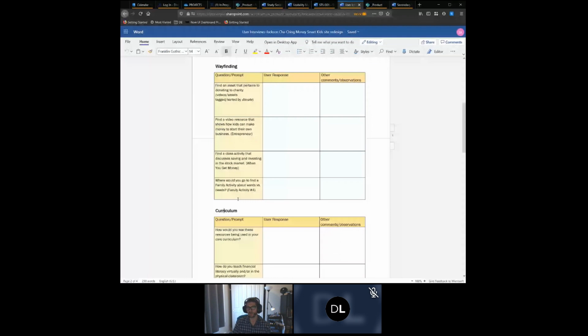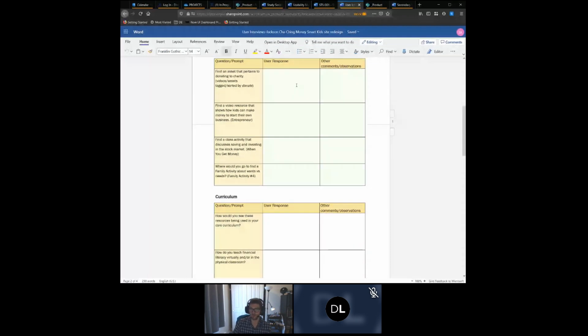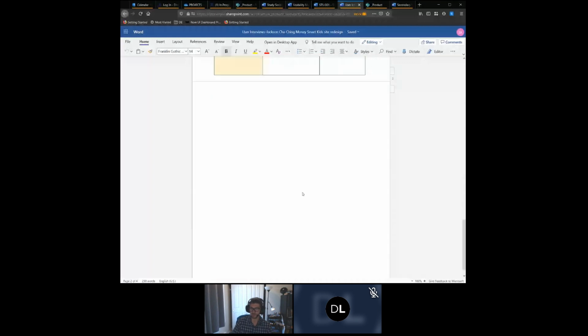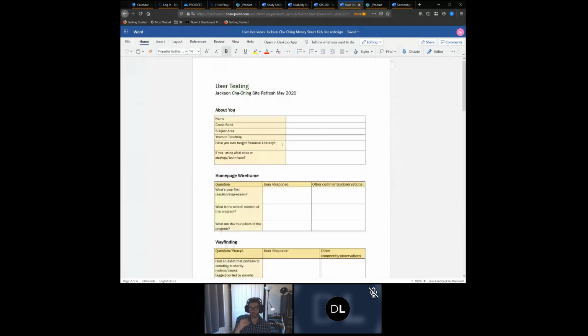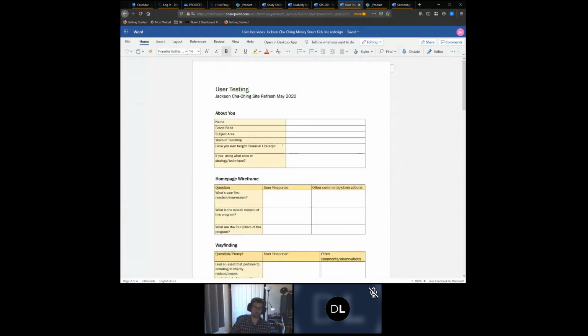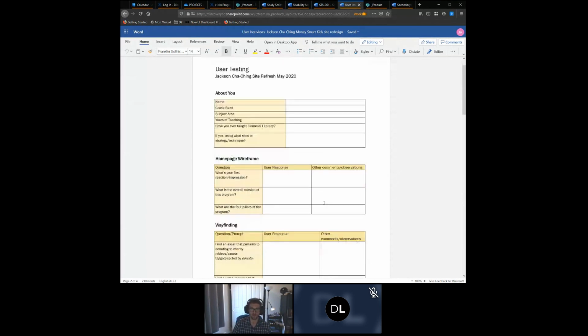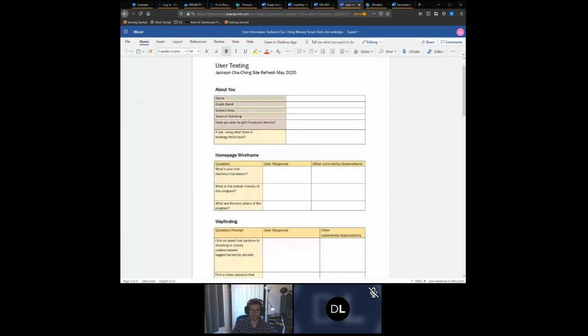So we'll do this, and every user gets their own document. So we'll have like 10 or 12 of these documents kind of going down, filling out. And then you saw those big charts I had. You put all these things into those charts and really just say, all right, this occurred 5 times, this occurred 6 times, this occurred 7 times. And you do the occurrences of quotes. You want to pull out quotes that are very emotive. That's what you want to pull out, not just regular quotes. They have to pertain to something. And these are kind of demographic intro questions.